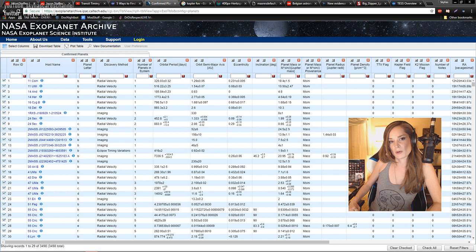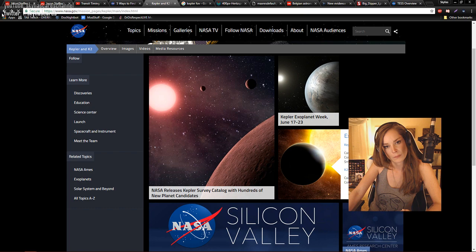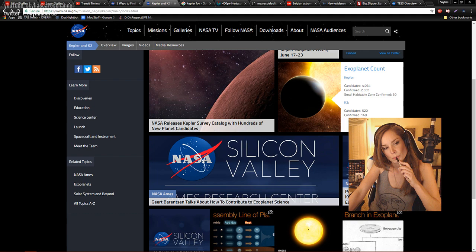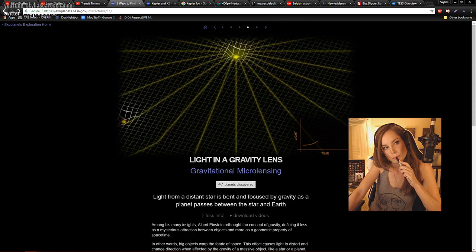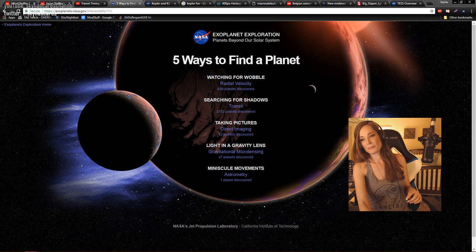So the K2 mission is basically the same Kepler spacecraft. A mission in NASA speak is a combination of a spacecraft and a science objective. So the Kepler mission was the Kepler spacecraft with the objective of measuring the frequency of Earth-like planets in the habitable zones of sun-like stars, and had about half a dozen other specific science objectives in its agenda. Then when the reaction wheels failed and they had to do something else with the spacecraft, they renamed the mission the K2 mission, because it's a combination of the Kepler spacecraft plus the new mission to do these other kinds of observations.